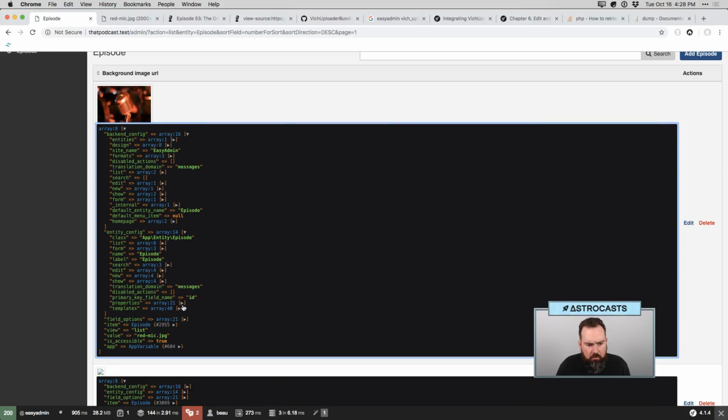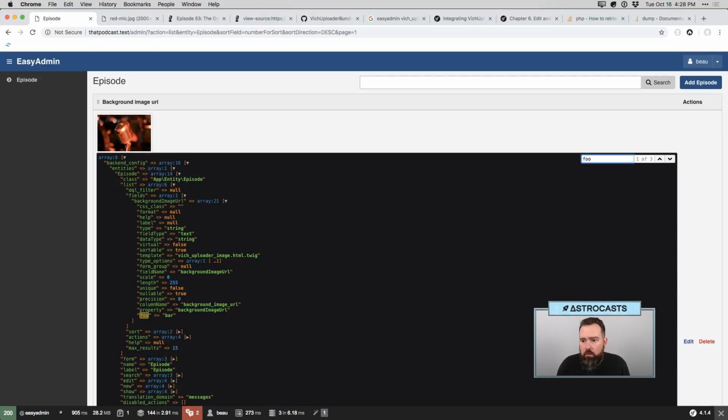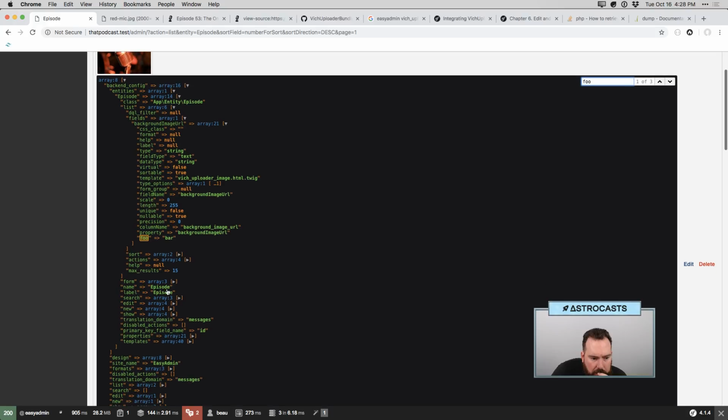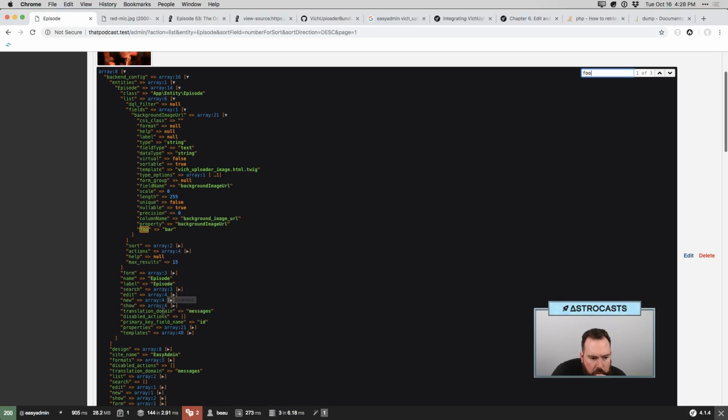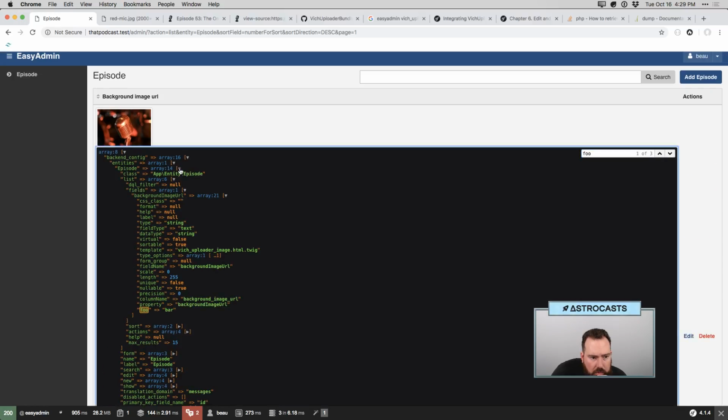Templates. Oh, there we go. So this is in backend config entities. All right, so it doesn't look like an easy way to get there.